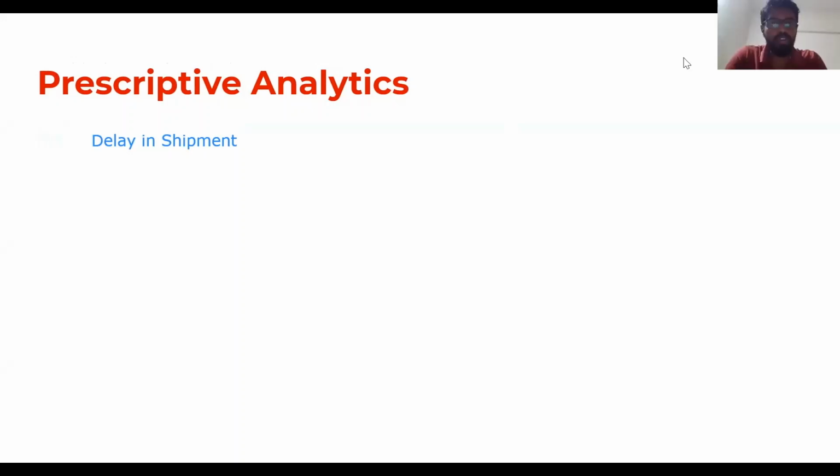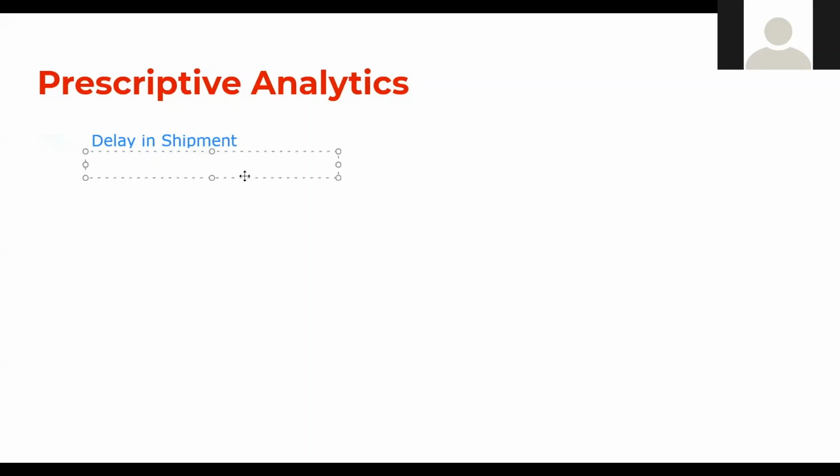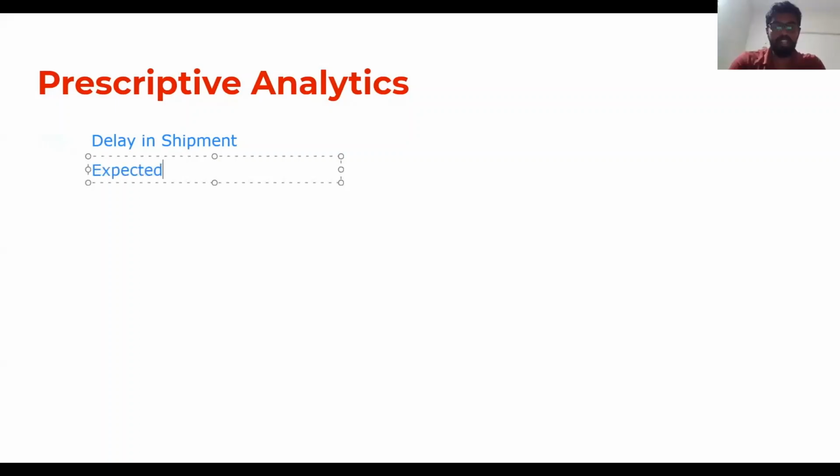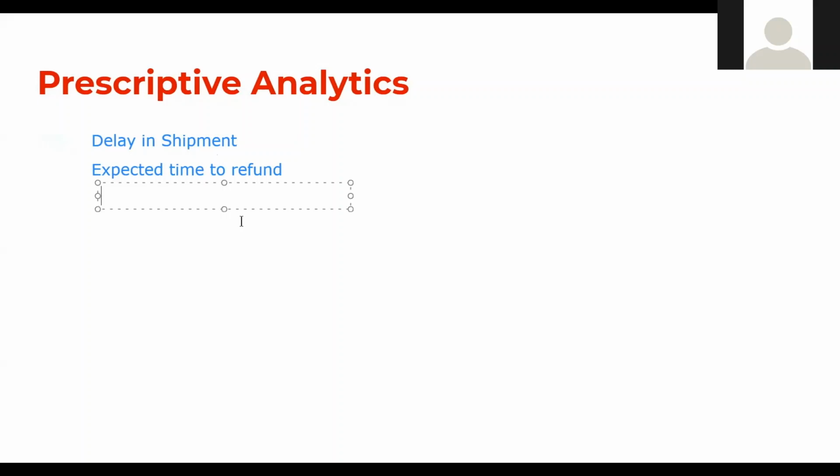Cool. So, Soumya, given that you have unmuted, now it's your chance. Okay. If I have returned some order and I haven't received a refund in the estimated time, whatever I am expected to get it, then I'll be calling. Okay, expected time to refund. Right, there is a breach in terms of that. Yeah, perfectly fine. Cool. Isha.